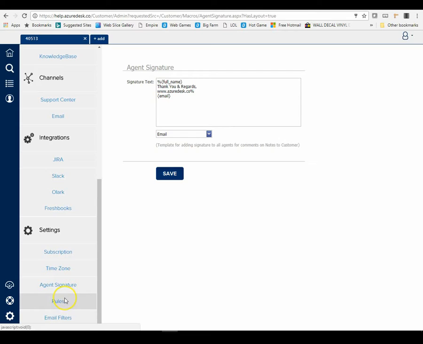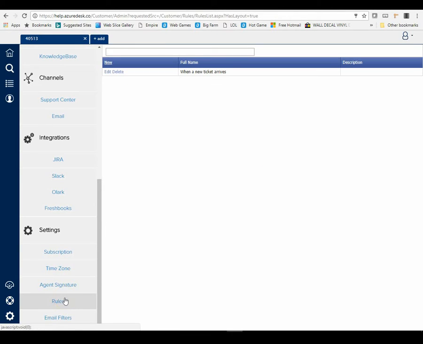The rules automation system is where you can create automated workflows based on certain conditions. Let's see an example.